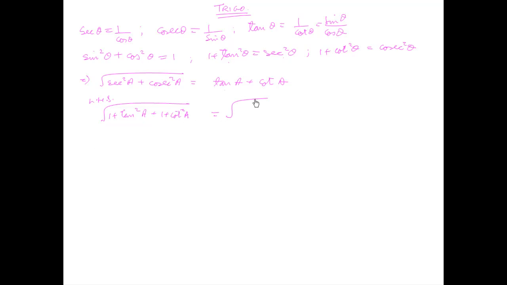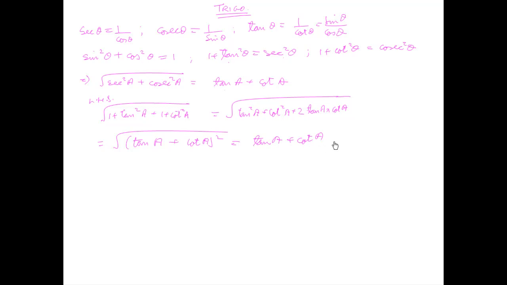Now children, this will give us root of tan squared A plus cot squared A plus 2. Now children, to make it a perfect square, since we need to remove the root sign, we will multiply and divide by tan A, that's tan A times cot of A. So tan A times cot of A is 1, that's root of x squared plus y squared plus 2xy, that's root of tan A plus cot A, the whole square, whose square root would give you tan A plus cot A.